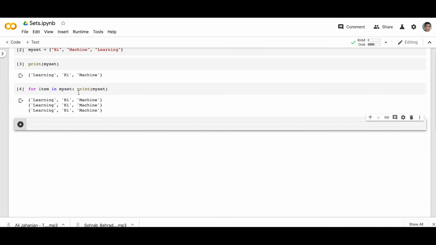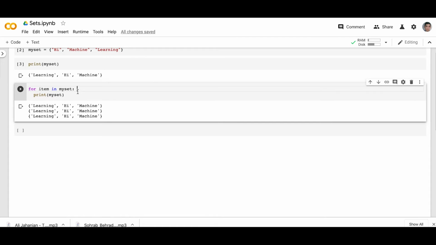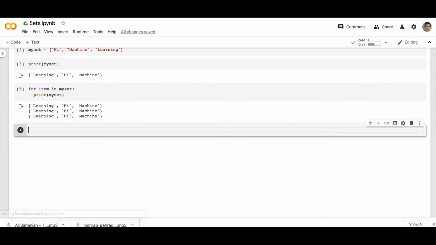We define all of it in one line, but the correct way of doing it is to use a next line for the operation that you want to do. So it just prints my set 3 times.